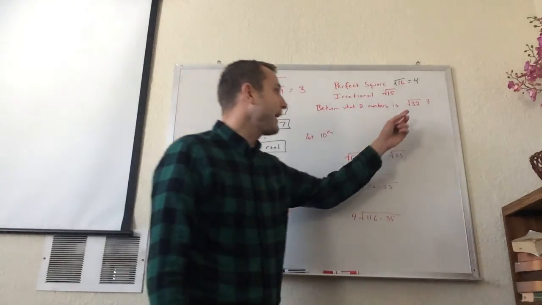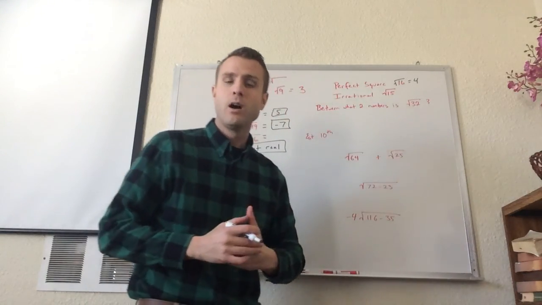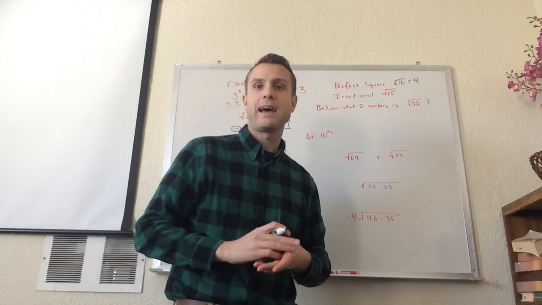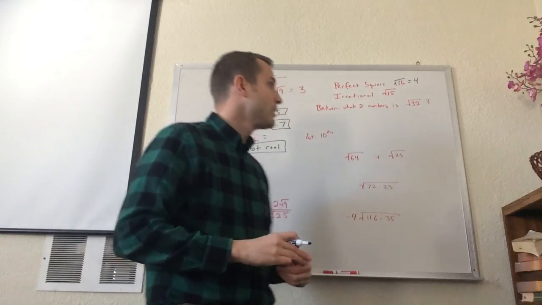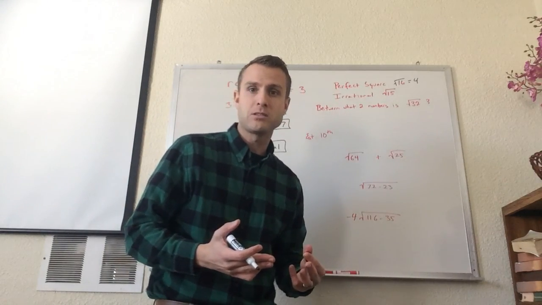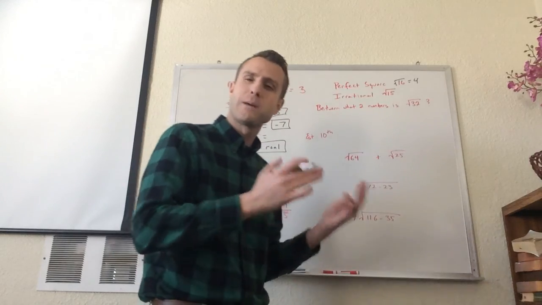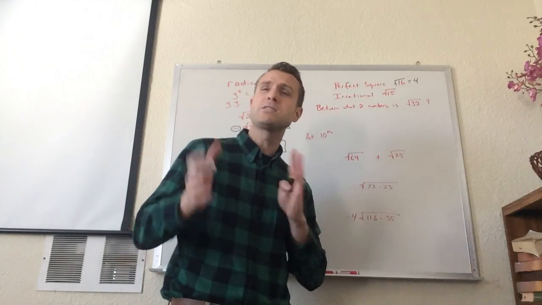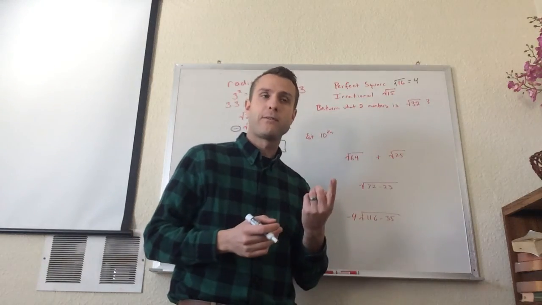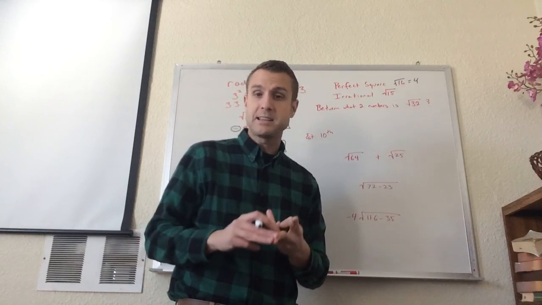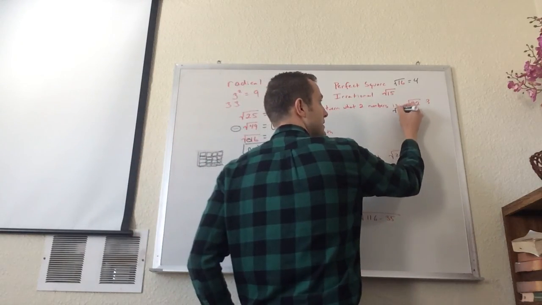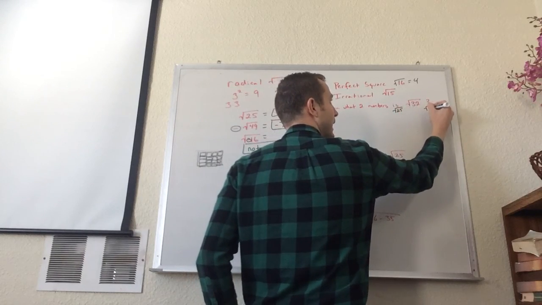So if I have a number that is not a perfect square, what we're going to do is estimate between which two numbers that answer is going to be. So the square root of 32, there is no number that can multiply by itself to equal 32. So I have to go back to my perfect squares and figure out between what two perfect squares 32 is. Well, I know 5 squared is 25 and 6 squared is 36. So 32 is between 25 and 36.